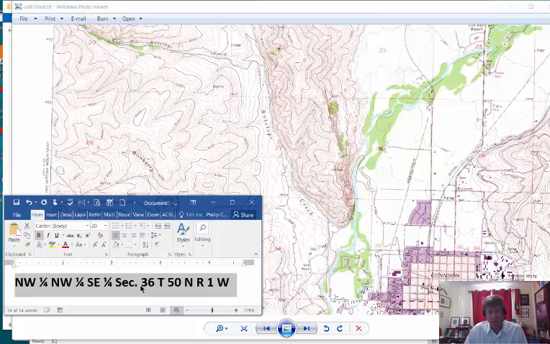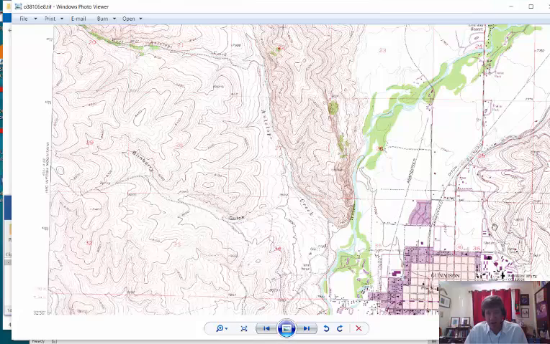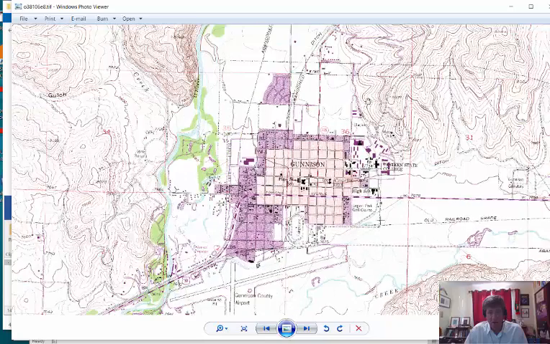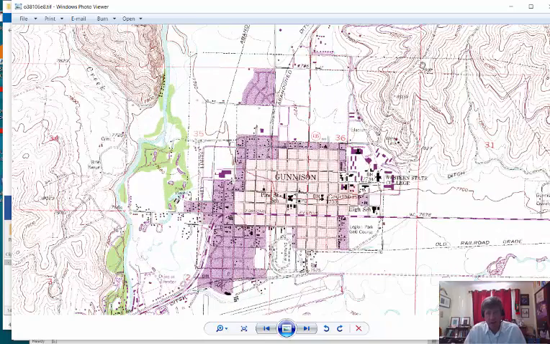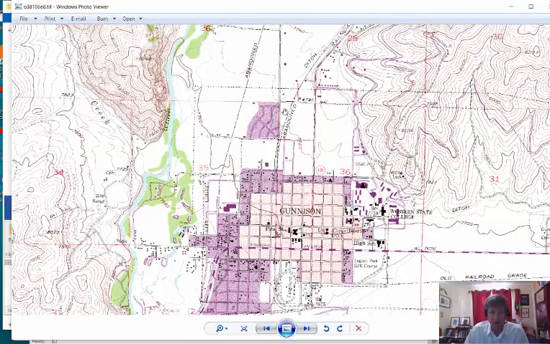So I've already figured out I'm in this upper left part of the map, section 36. I'm somewhere in this section, and let me just zoom in on it so we can see more clearly. Here's the east border of section 36. Here's section 35. So the west border of section 36 is actually not Main Street, it's County Road 13 here.